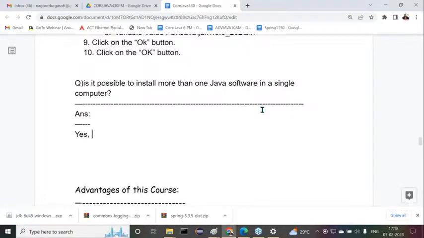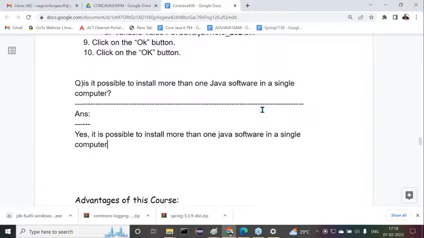Now the answer for this question: yes, it is possible to install more than one Java software in a single computer, but with the following conditions. What are the conditions here?